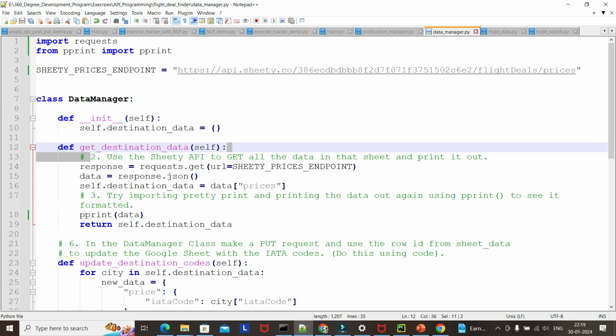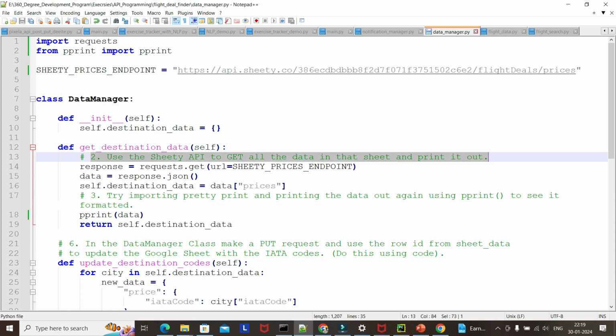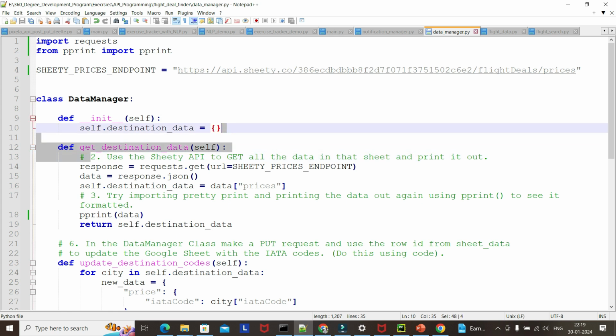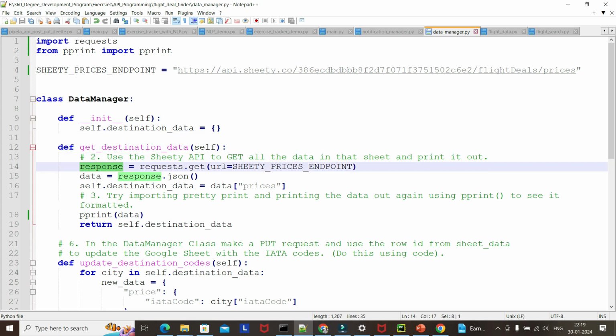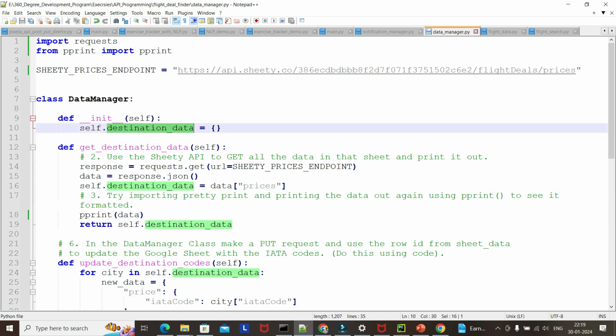So the same thing we have defined. For our understanding, we have given a comment with every step here. The request, we already know: to get the data, we just need to give the endpoint, and we take response.json and then store this data into the destination dictionary, which is the empty dictionary.